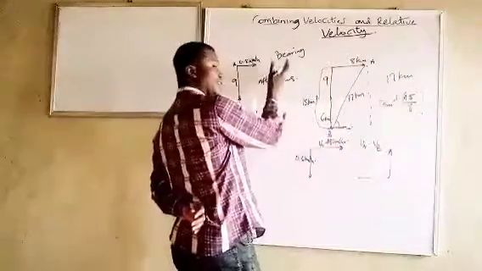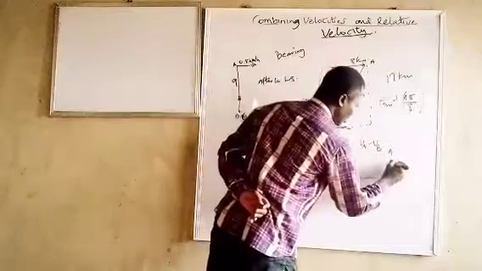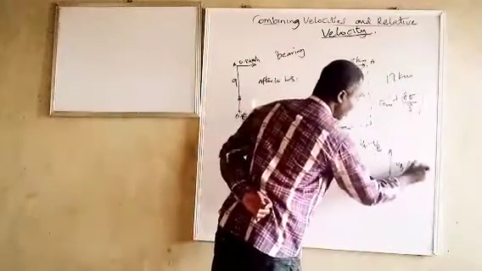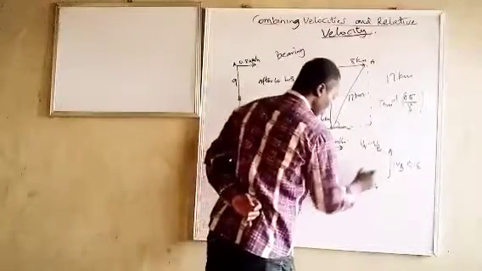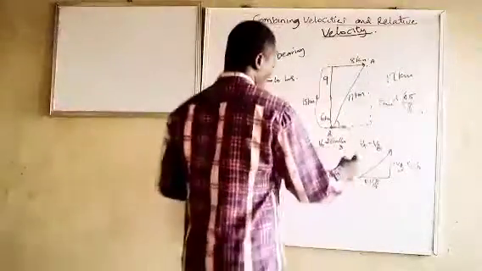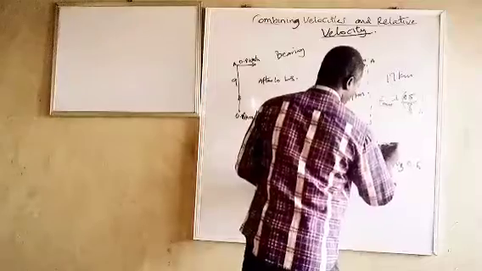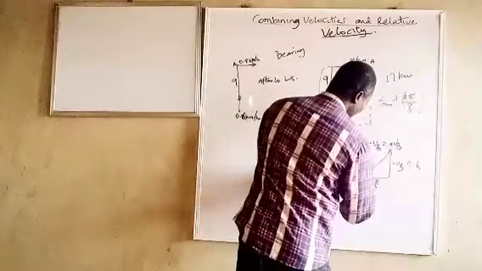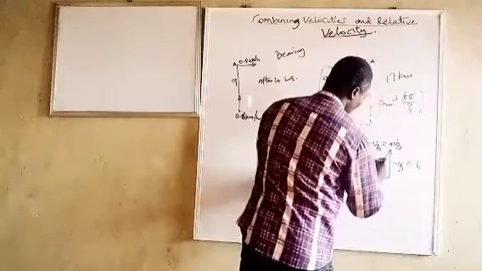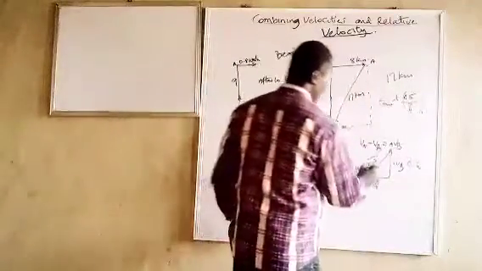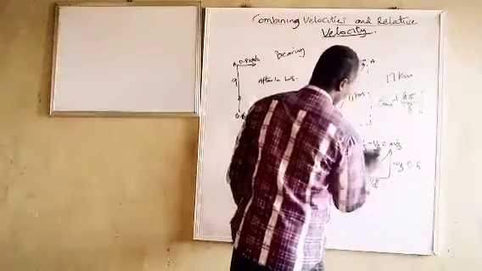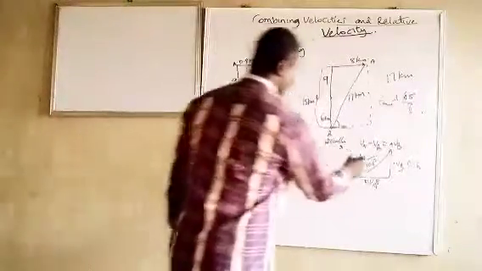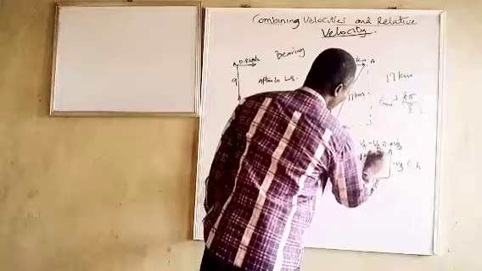VB will now go up. You have to give it the opposite so that it will neutralize it. So this is VB. This is VA. And we have this one as 0.6 in the upper direction. And this one. So it's going to be the square root of 0.8 square plus 0.6 square. And what does that give us? It gives us 1. So this is 1 kilometer per hour.